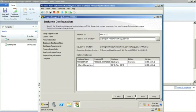Correct. Absolutely. All we're creating here is a whole series of standardized templates, which is that one's got SQL good to go, that one's got SharePoint good to go. When they come up, VMM will kick in and will say, I'll configure SQL for you. I'll run the PowerShell scripts that configure SharePoint. That's what's happening in reality. Just get you all good to go.